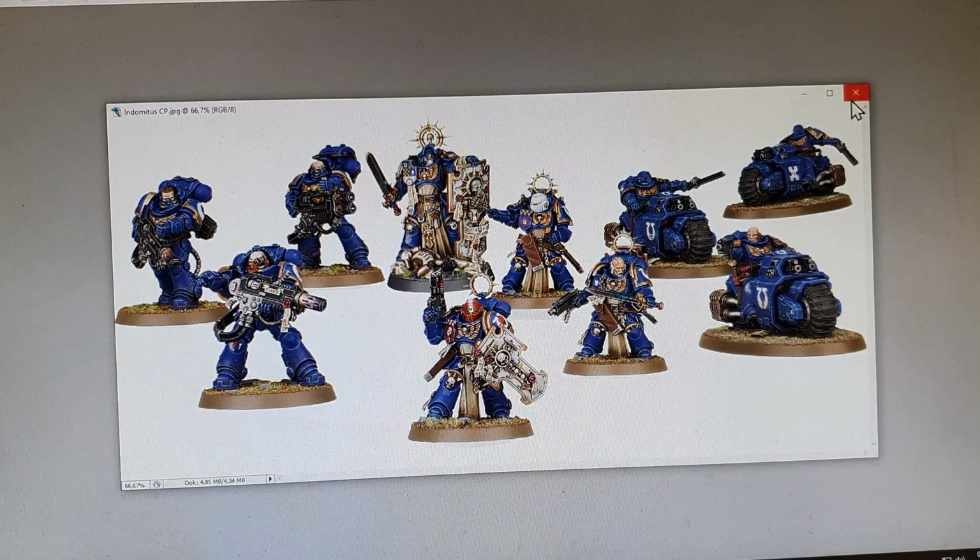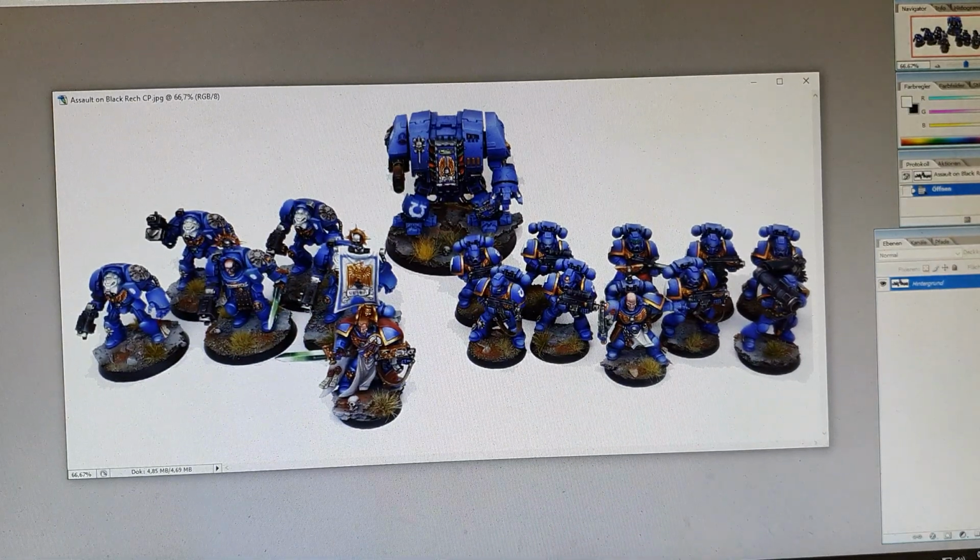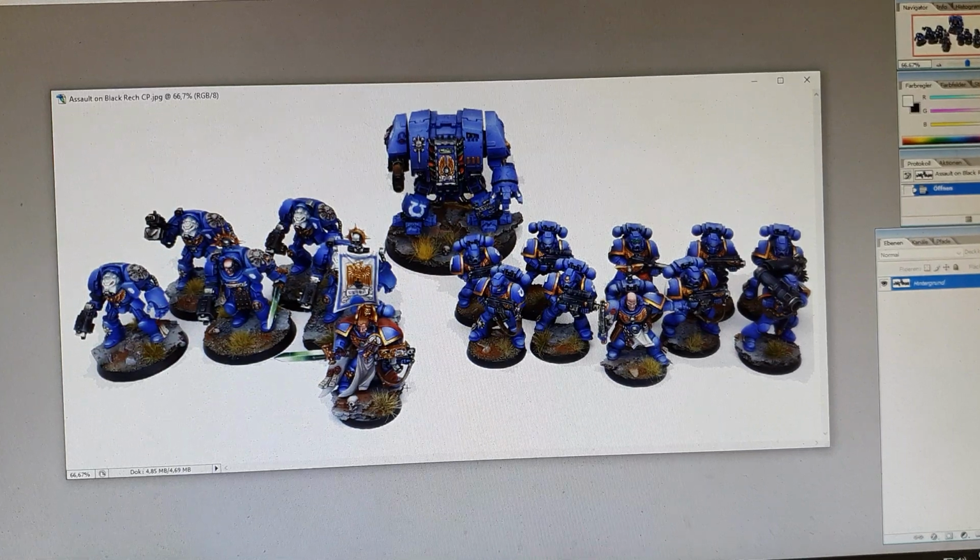Then number 2 is from very far back. It's from Assault on Black Reach. So, you just take what's in the box: 10 Tactical Space Marines, 5 Terminators, a Captain, and a Dreadnought. And ta-da! You have a complete combat patrol. I think that's quite easy and quite nice to have.